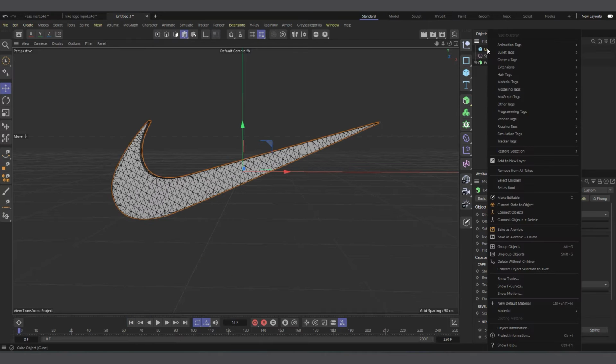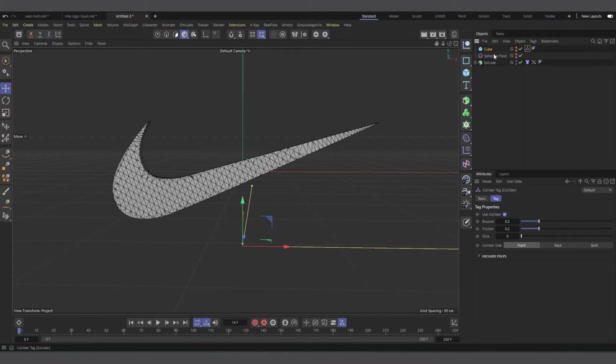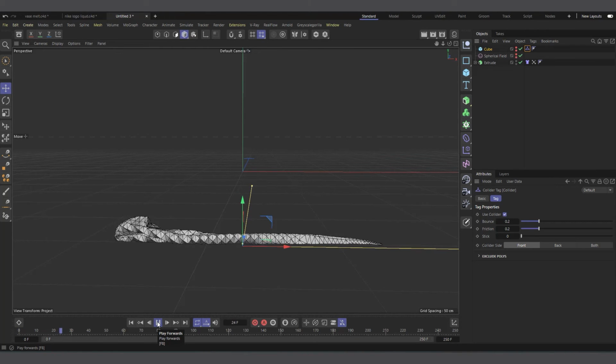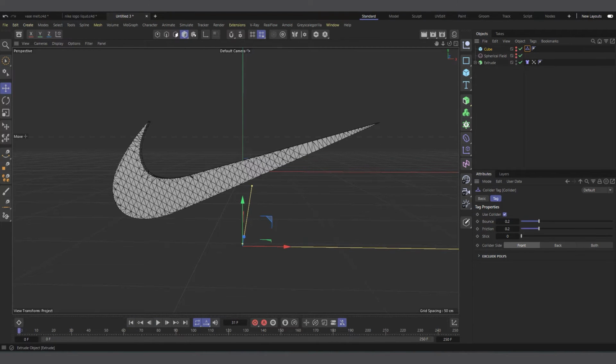So let's right click on the cube and add in the simulation tags. Let's add a cloth collider tag to our cube. Now if you hit play, you can see it falls and hits the floor, which is fine. The next thing is we don't want it all to fall at once. We want it to fall the way the animation goes from the back all the way up there.